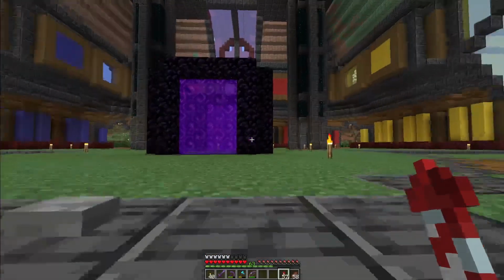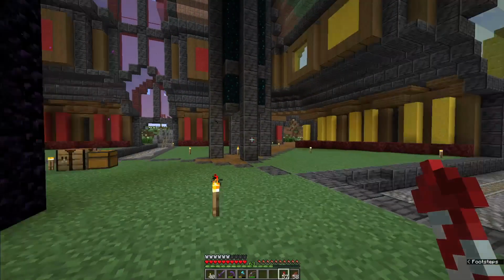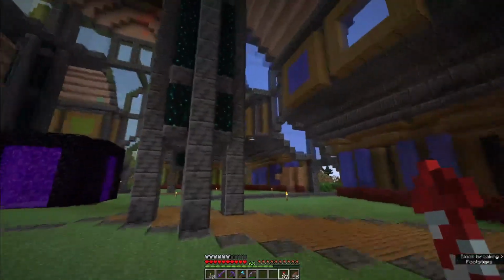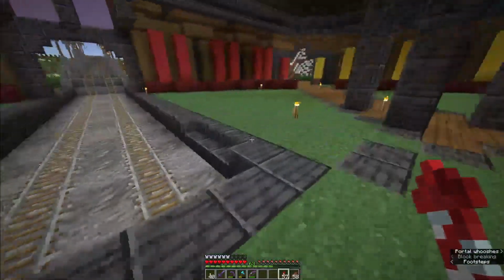Right, here we are at the station, and what I want to do today is start work on these back walls here and get in the second floor. I think I might, if I get a chance, have a look at the floor at the bottom.